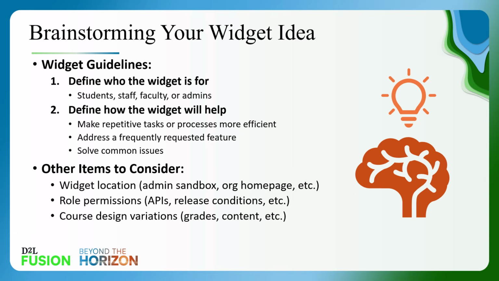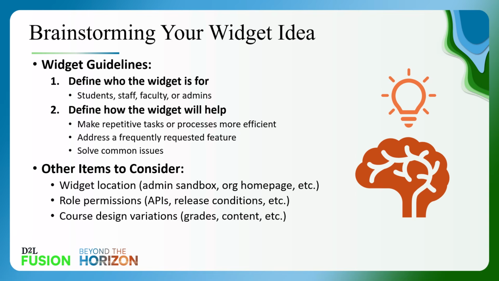So to get started, when I look at a widget idea, I need to define these two things. The first one is defining who the widget is for. And once I figure out my target audience, that really affects the rest of the process. For example, if I try to build something for students, I need to make sure that the widget is easy to find, it is easy to use, and it doesn't have complicated pieces to it because of their limited role permissions. Versus for admins, I can put the widget in a sandbox, or I can put it in a course page, something specific where they can easily find it, but I can make it do more things that they have access to, and I can make it a bit more robust. So that's just that first piece that I think about.